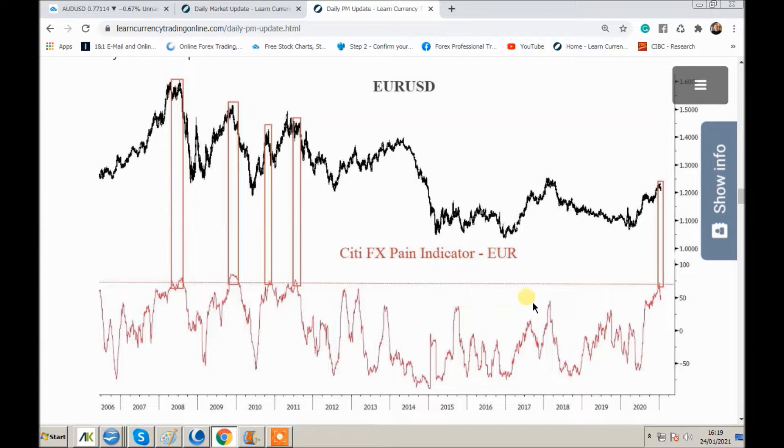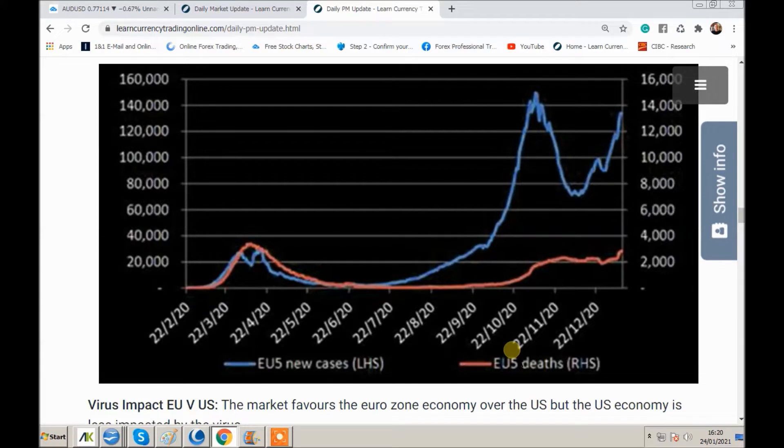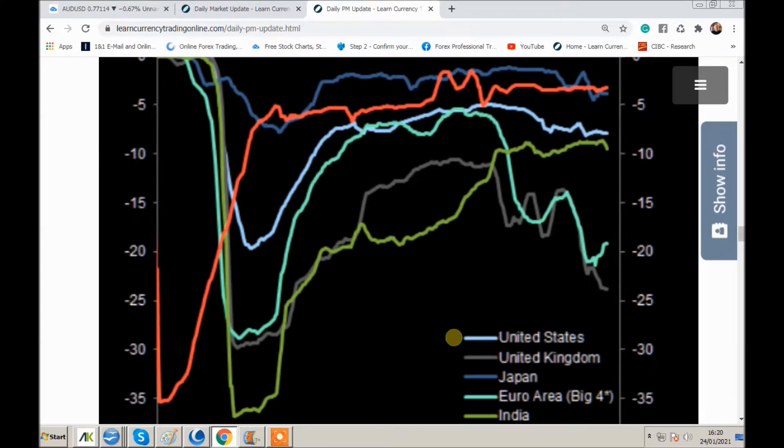We think they're going to get taken out on stop. I just want to look at a couple of other charts in relation to the Euro. This is coronavirus cases and deaths. In terms of the Eurozone, the market is very optimistic about recovery to pre-pandemic levels pretty quickly, but there's a few months of pain coming. You can see the cases surge and the deaths are coming up. That is going to remain the case until the cold weather abates — so another couple of months of that. There are also a lot of problems with vaccine distribution in the EU. The market is looking for the EU economy to recover quicker than the US economy.